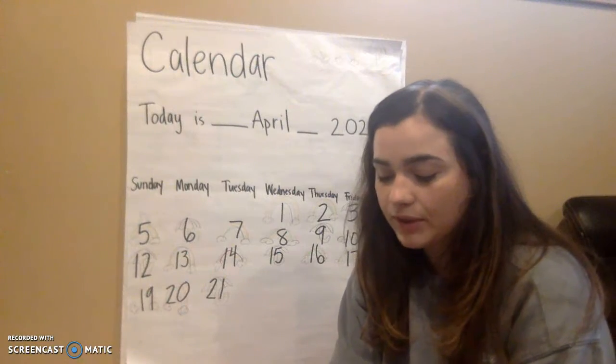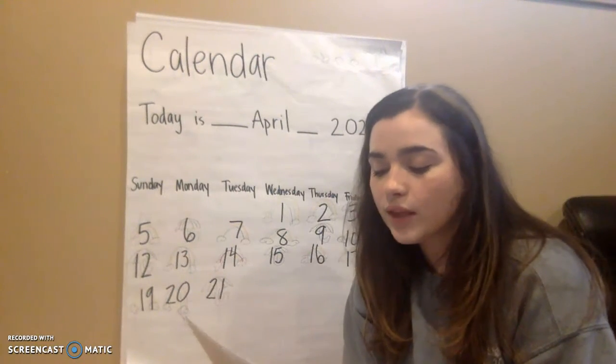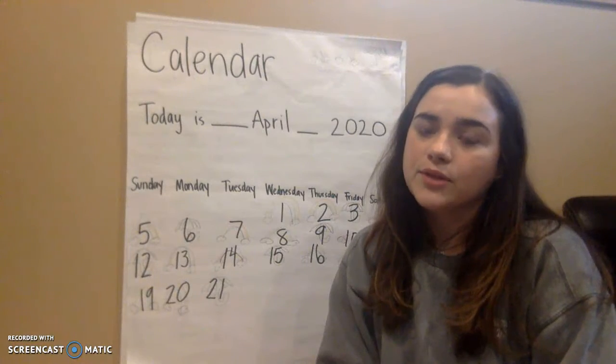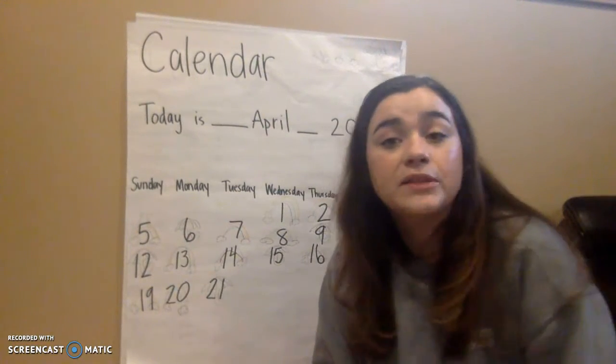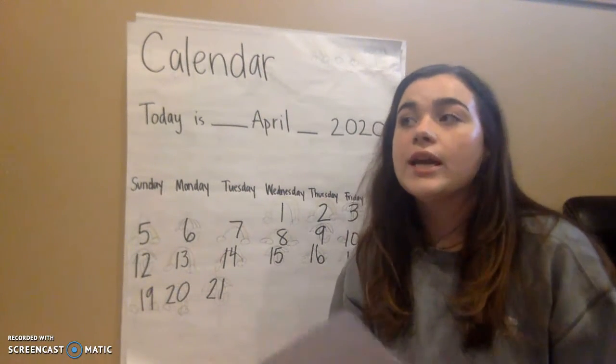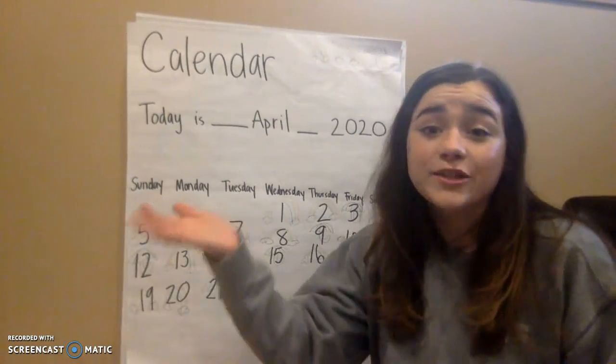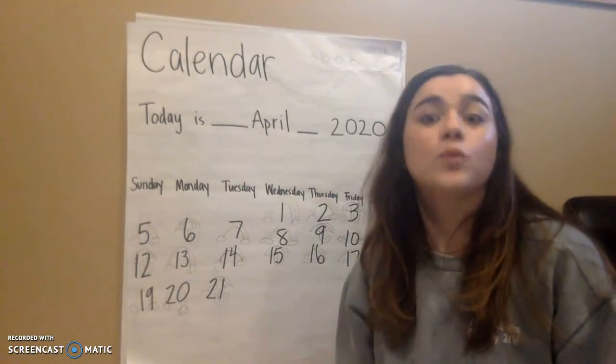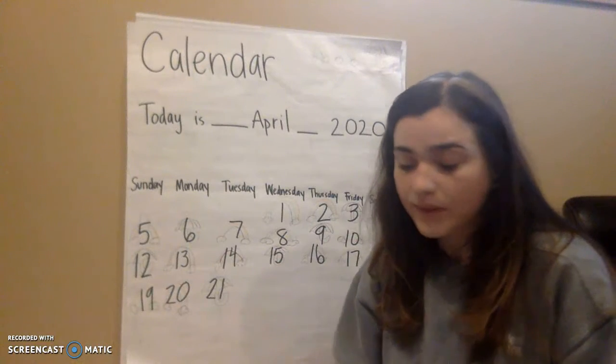Another thing today that we want to talk about with your child is who they like to play with the most at school and why do they like to play with that person. Is it because they like to play with the dinosaurs together? Is it because they're a nice friend? So who does your child like to play with and why does your child like to play with them?